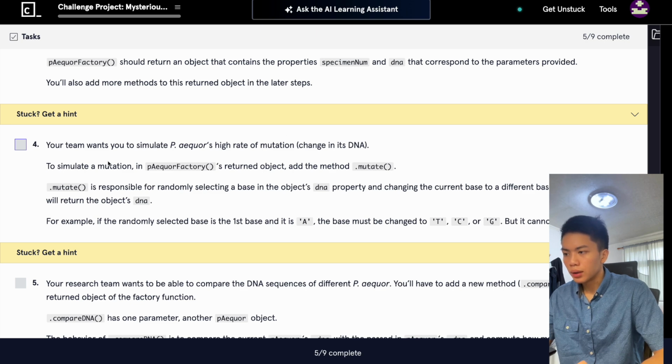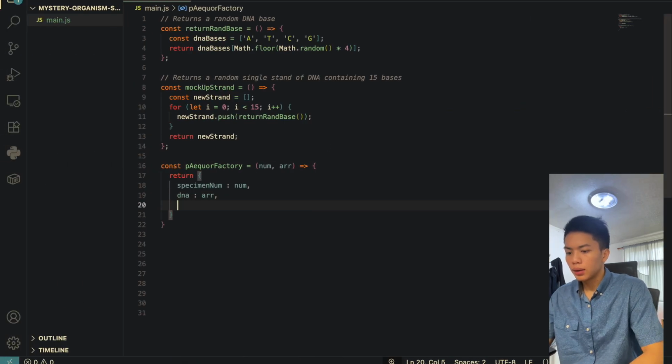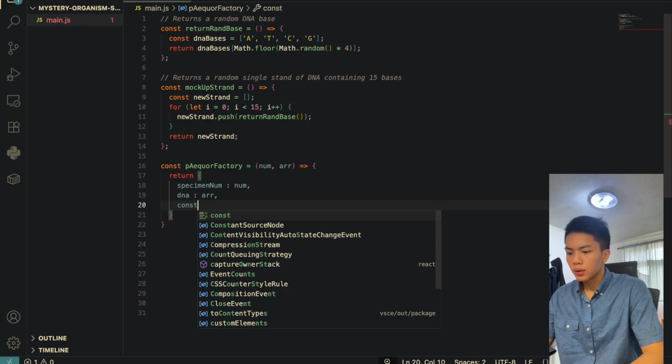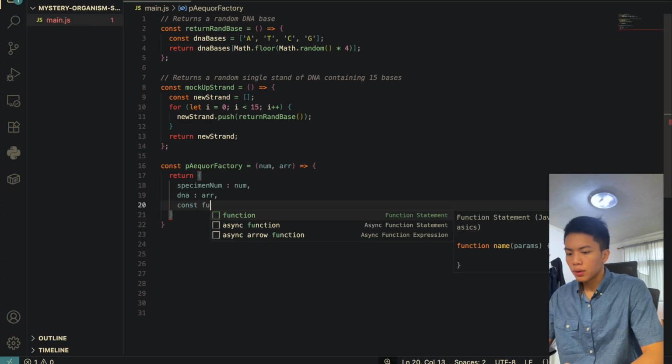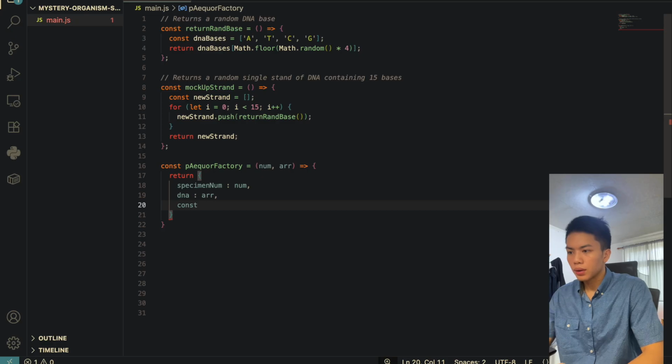To simulate a mutation, add a method .mutate(). So add mutate here. Const mutate.